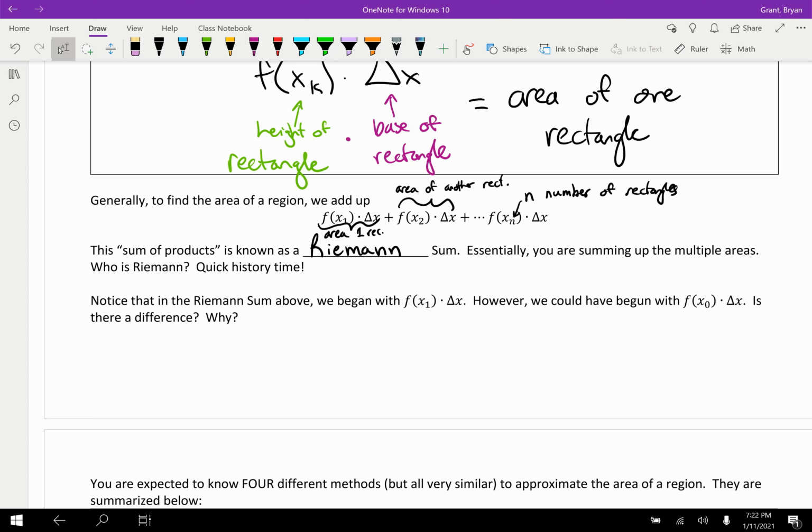And so the craziest part for me is that he is world renowned for so much math. I mean, just an insane amount. And he died at the age of 40. Yeah, he died in like 1866 or something like that from tuberculosis. He had fled religious persecution from the Prussians, went to Italy, caught TB, died. 40. But yet he was still so influential and just, oh my gosh.